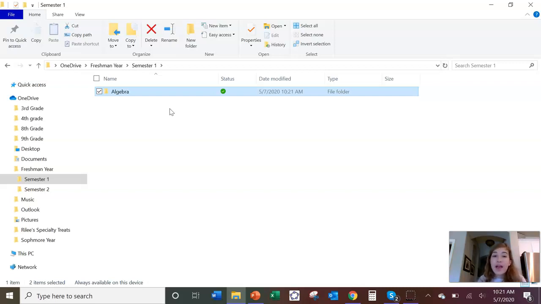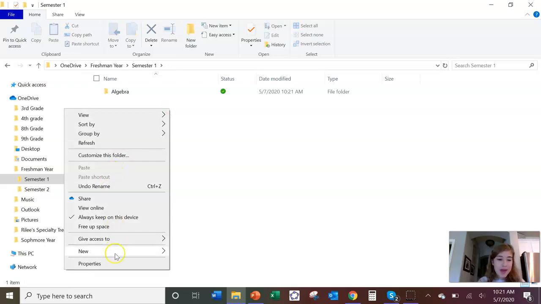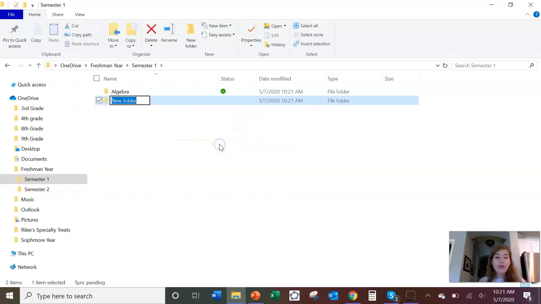And if you're involved in any clubs, you might want to have a club folder. If you're in any programs, a program folder. And then I would also recommend you have a new folder for Other. So that's going to be like any documents that you don't know where they fit, but you want to keep, so you put it in Other.